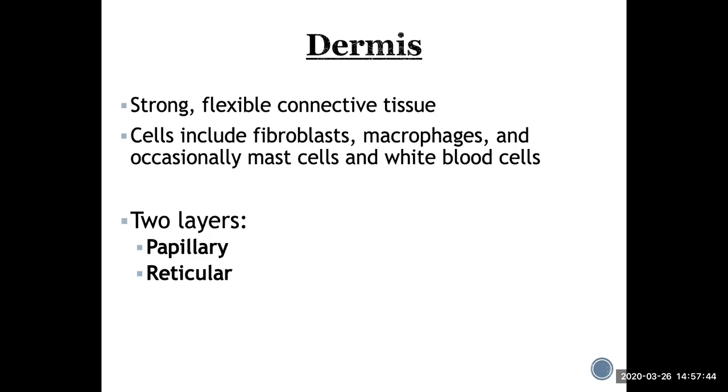It also is a part of mucous membranes, around blood vessels, nerves, and body organs. So it forms a little layer around certain things like blood vessels and organs and nerves, and then it also happens to make up the dermis as well. Got it. Connective tissue. Awesome. Thank you, Professor. No problem.